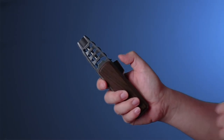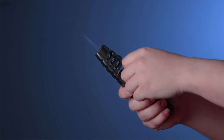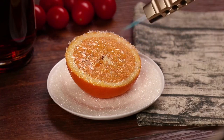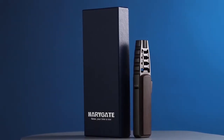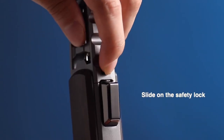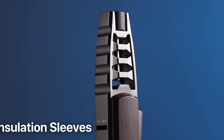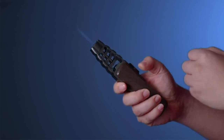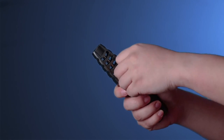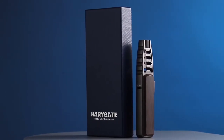At number six is the Harrogate Butane Torch. Crafted with safety, durability, and functionality in mind, this kitchen torch lighter is a versatile tool that elevates your culinary adventures and outdoor experiences. Made of zinc alloy and plastic, this kitchen torch is built to withstand the test of time. The safety lock feature ensures that accidental ignition is prevented. The high-temperature resistant nozzles and ceramic insulation sleeves add an extra layer of safety. Refilling this butane torch is a breeze due to its fully automatic electronic ignition and built-in piezo ignition. Although the product does not come with butane fuel, refilling is straightforward and ensures you're always ready for your next culinary creation.